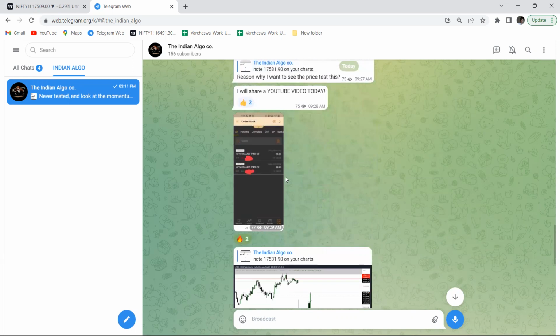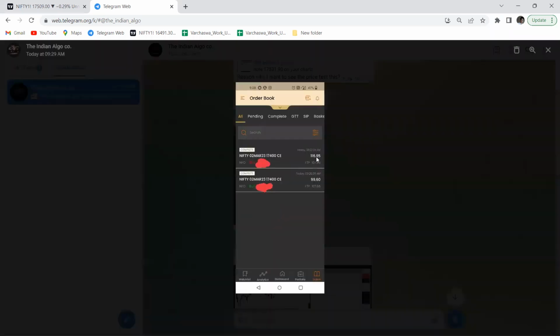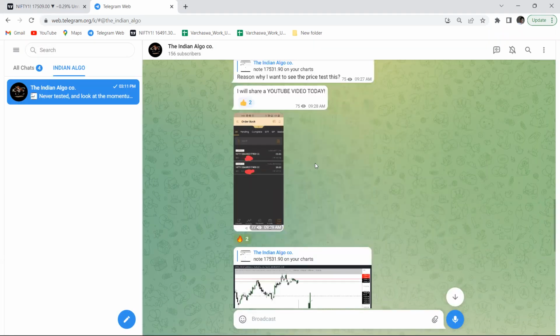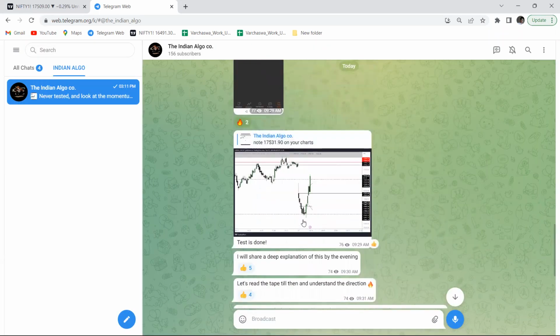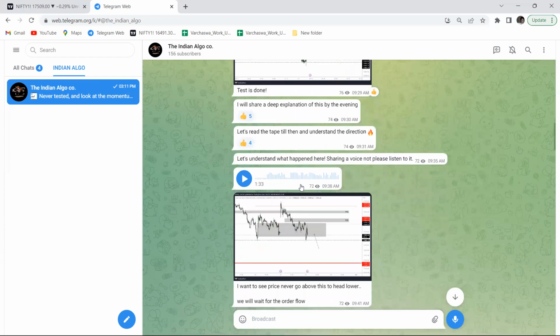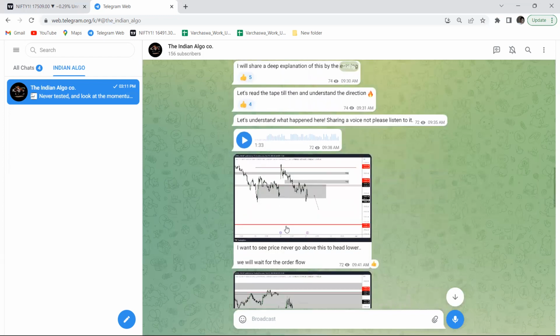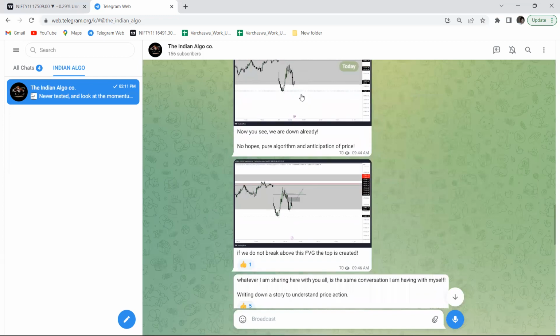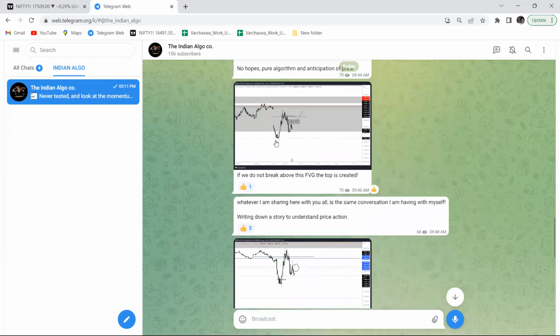This is where, if you see, we captured around 17 to 18 points right here, and it was a very simple trade. If I can capture 10 points every single day, that's a lot. But it's not that I only capture 10 points. There are days I capture 20, 30 points, so you'll have to go along with that. Today was the day I captured around 21 points. There were a few more trades that I had taken, but I give my live commentary here about what the prices should do.